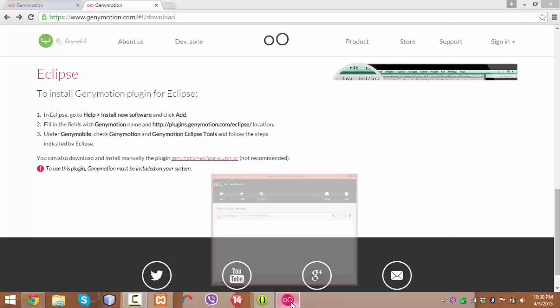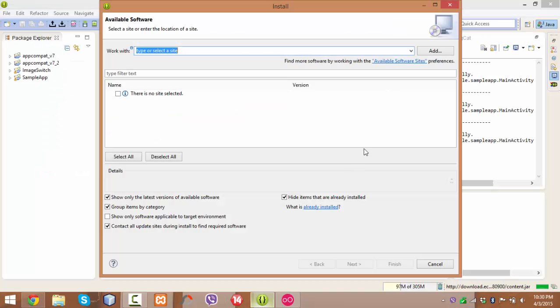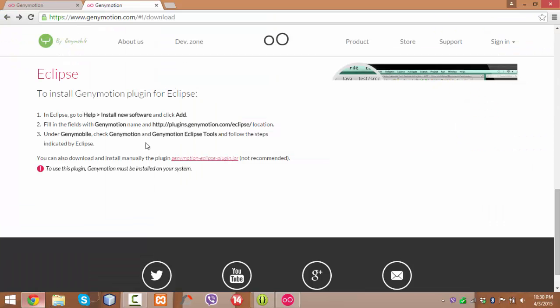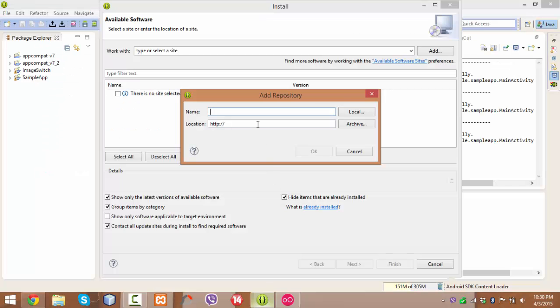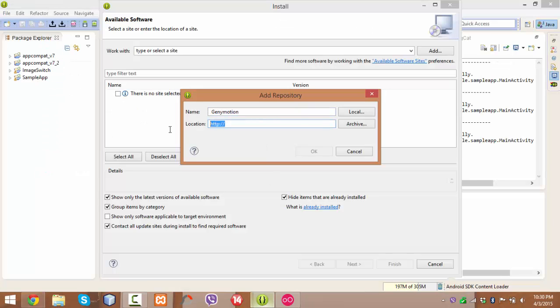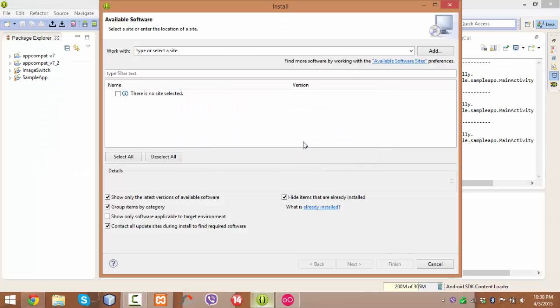You can see there is an add button right here. Click on add, and then you need to add a name to it. You need to write Genymotion. I'll copy it and paste it over here, and the other one is the URL for the plugin for Eclipse. Copy it and paste it over here. Then click on OK.